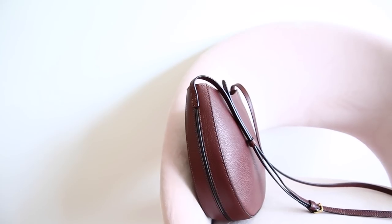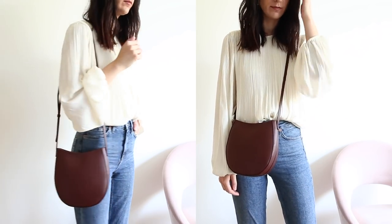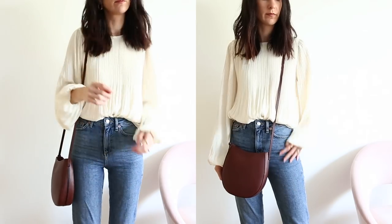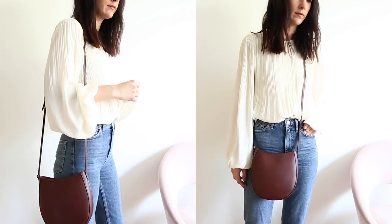Obviously if you rub it up against something you might get a little nick, but usually with a grain leather like this you can smooth it out lightly using the oils from your fingers. In terms of the design, you can see it is a teardrop shaped bag — it has a curvature and it's rounded along the bottom as well, so it's not angular at all. I really like those soft lines. It has a little detail running down the side, almost like black leather piping that pops around the bottom, which is a very subtle design detail. It has an adjustable strap and I'll show you in a cutaway how this looks against my body at both the longest and shortest lengths.